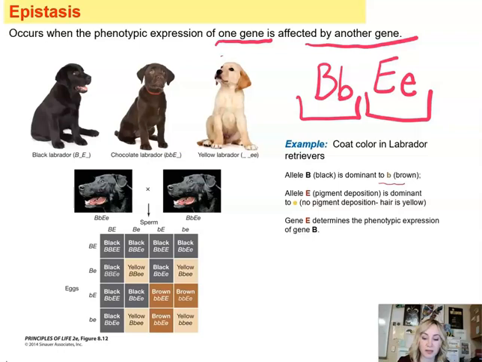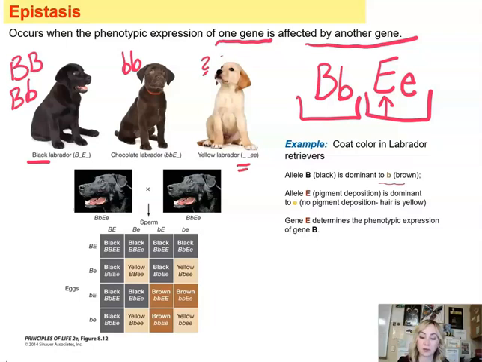If we look at simple genetics, a simple dominant type of inheritance pattern, we say black is dominant over brown. So if the dog is black, its genotype might be big B, big B, or big B, little b. If the dog is brown, chocolate, then the genotype is going to be little b, little b. However, here we do not know, because we could have anything since, as I said before, there's another gene that is going to influence the coat color.